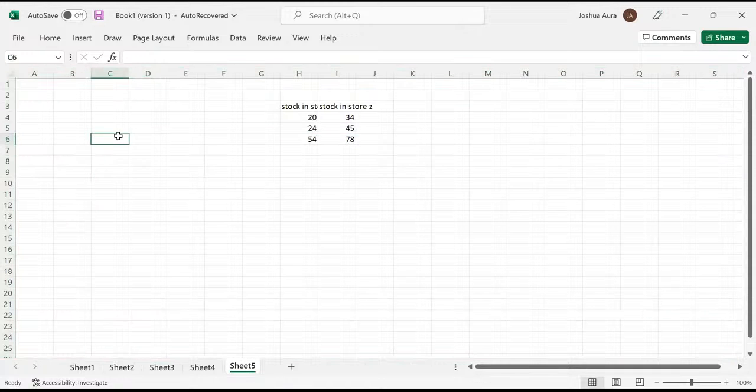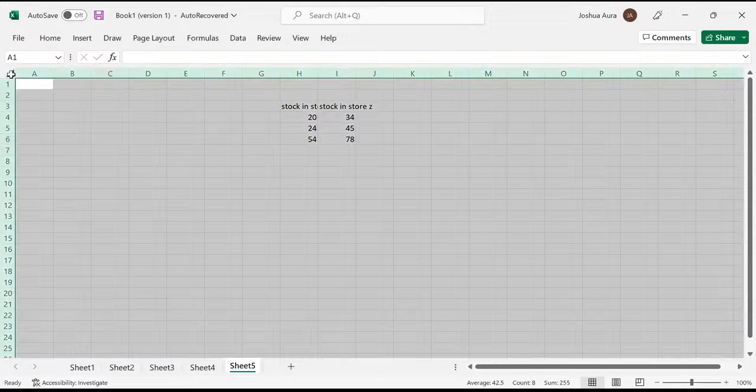or if you know how to use Excel very well, there is this particular point here at the corner. You can see between A and 1, there is this particular point here at the corner. You simply put your cursor there, and then you click on it just once. When you click on it just once, what are you able to see? You're able to see that the entire Excel worksheet has been highlighted.